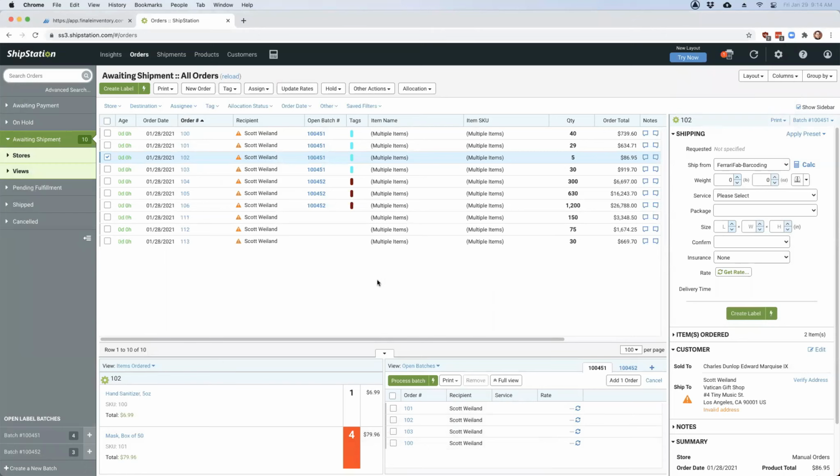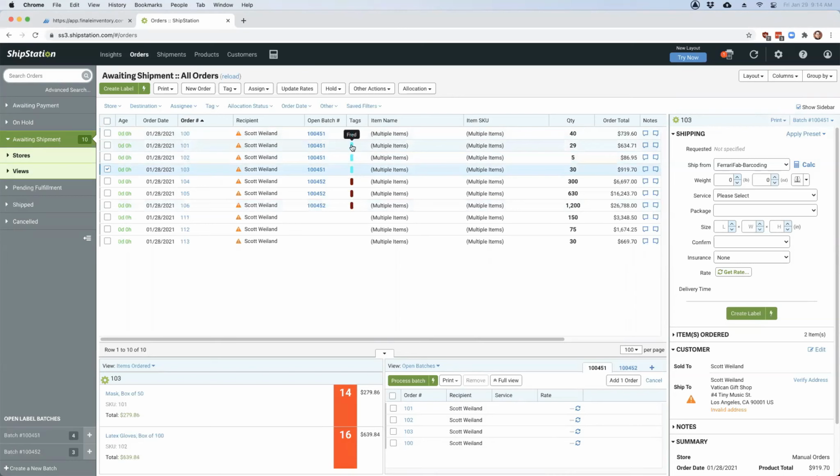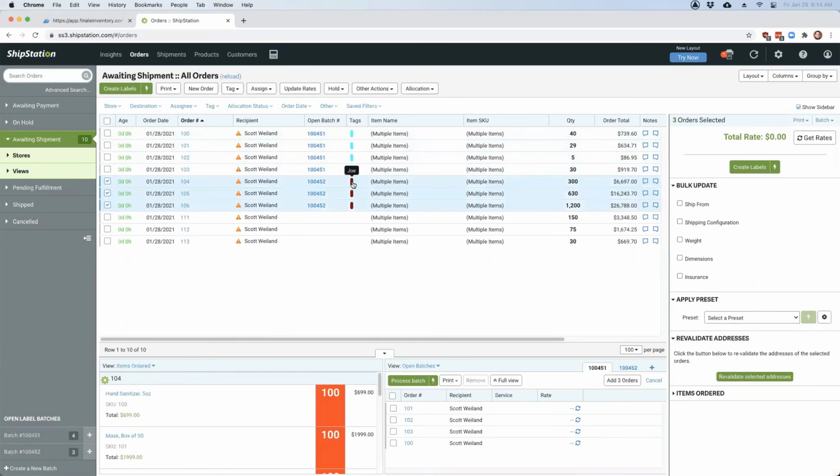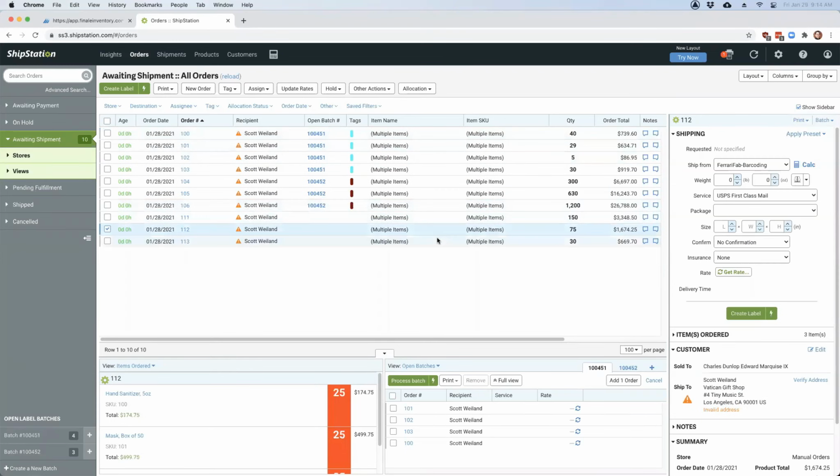So you can see I've got a handful of orders. These orders already have a tag assigned to them. I said Fred's going to pick these. These orders have Joe assigned to them. Now these ones don't. So I'm going to show you how we assign a tag to an order. Right? So you might need to set up your tags first, but that's easy.